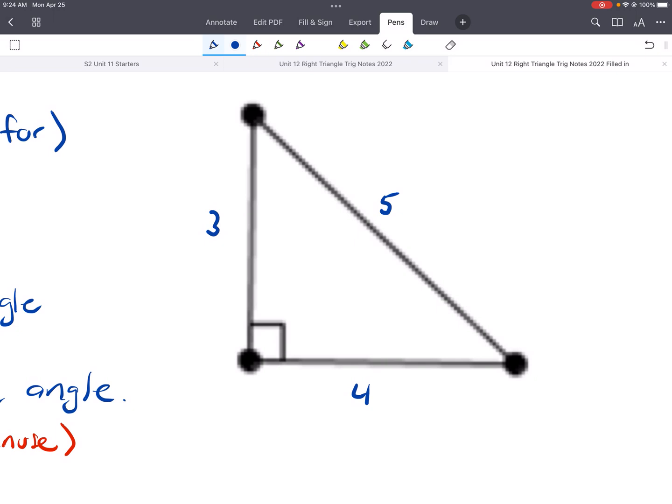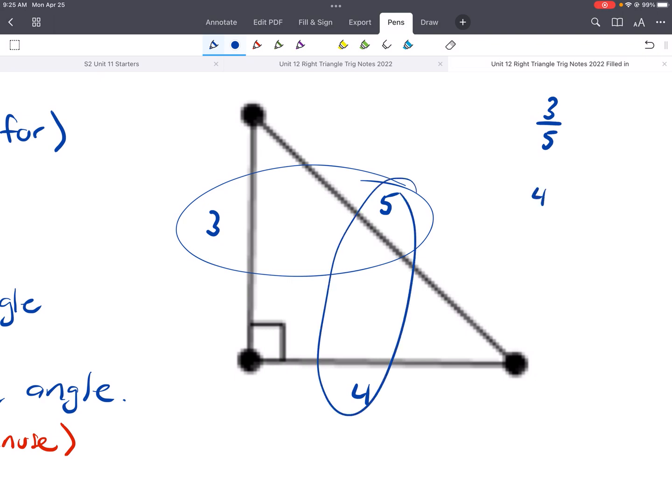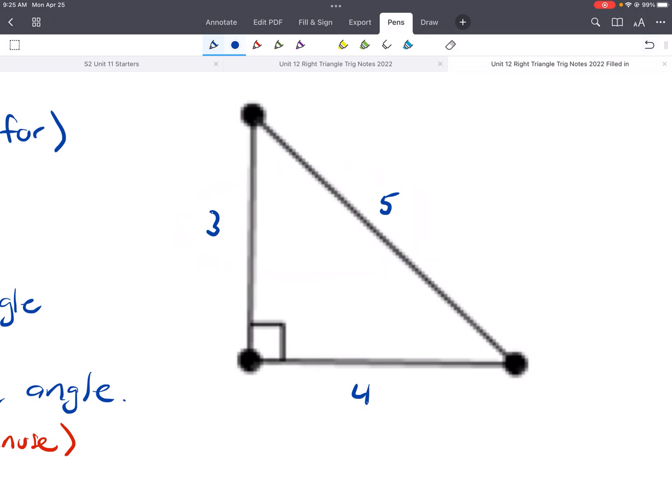If we wanted to, we could come up with some ratios. So we could bring these two together and make a ratio. A ratio is just a way to compare those sides. Okay, so there's one. We could also use those two. We could do 4 over 5, or we could also do 3 over 4. So these are all ratios. We're comparing those sides. That's all we're really trying to figure out today, those ratios.